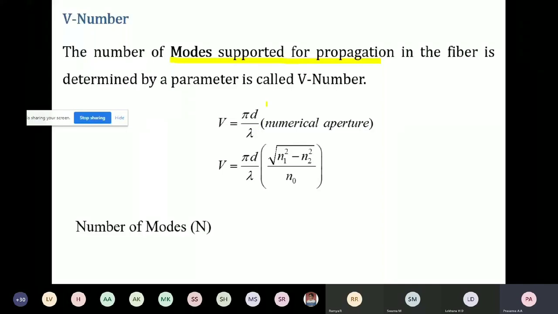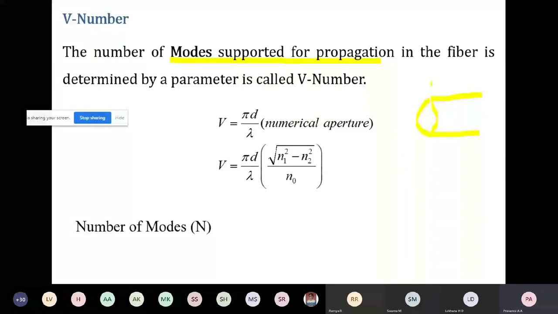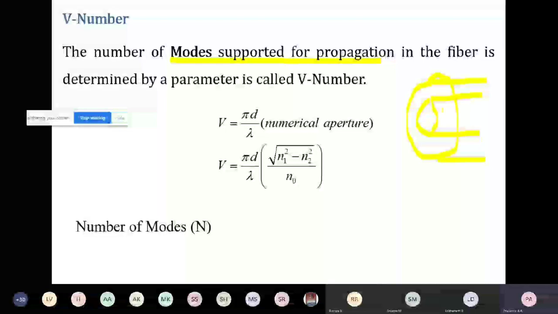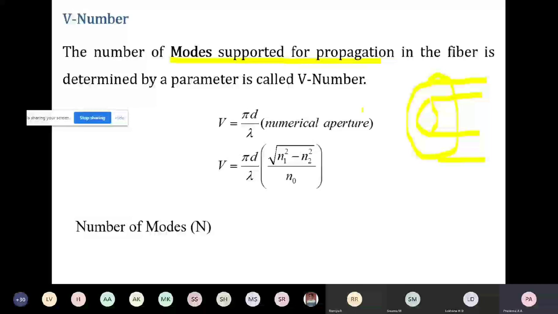Here in this equation, d is the diameter of the core of the optical fiber. You had understood that if this is the core of the optical fiber, this is the clad, this core will have a diameter. This diameter is taken to be d, and the light ray that enters into this core, if you think this is the light ray, it will have a wavelength that is lambda. So now it is clear that d is diameter, numerical aperture is a known quantity which we discussed in the last class, and lambda is the wavelength. And numerical aperture was calculated in the last class.